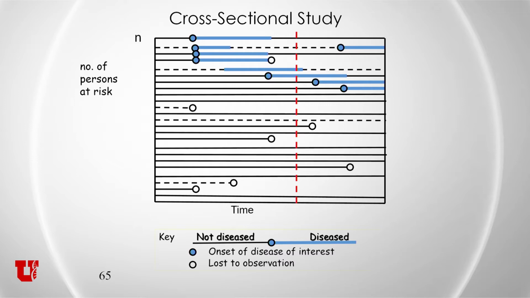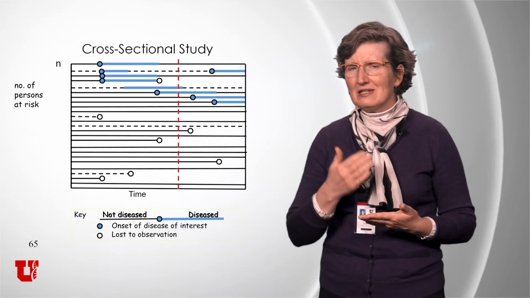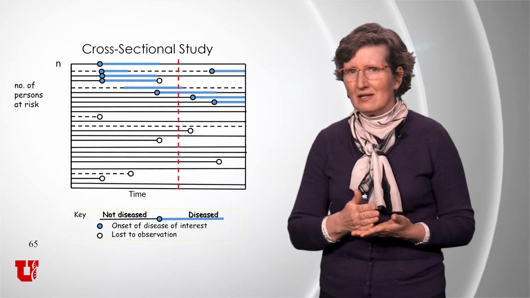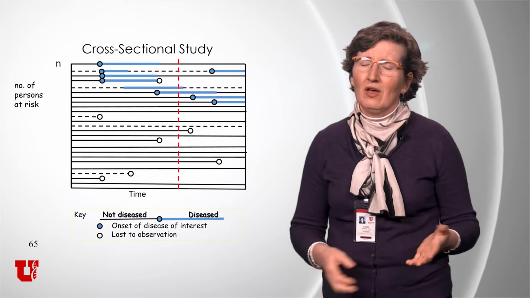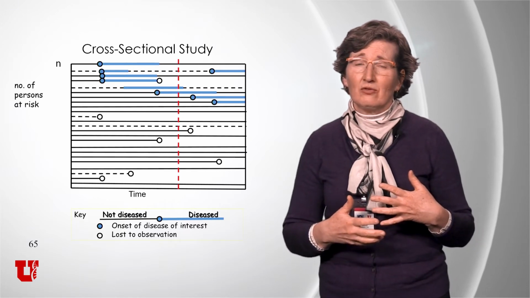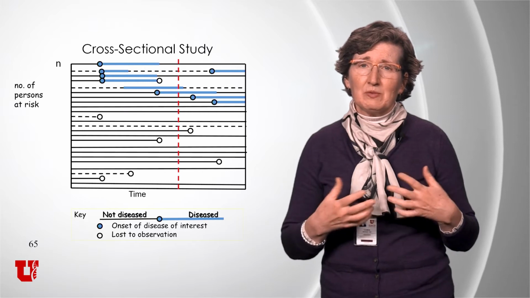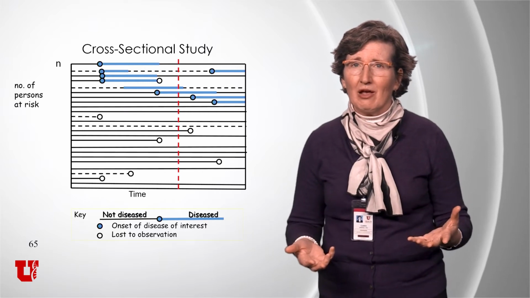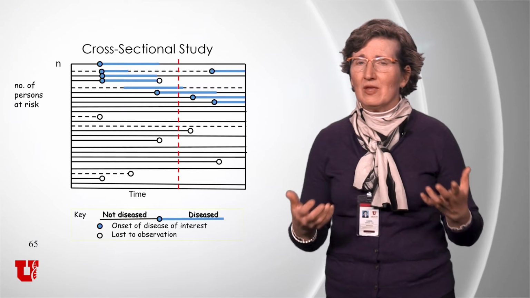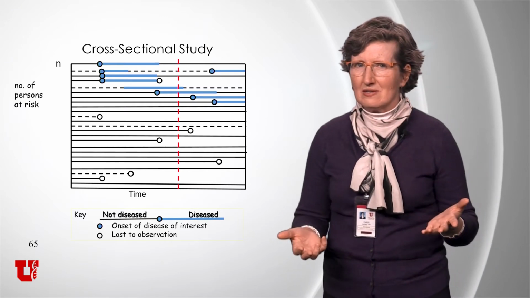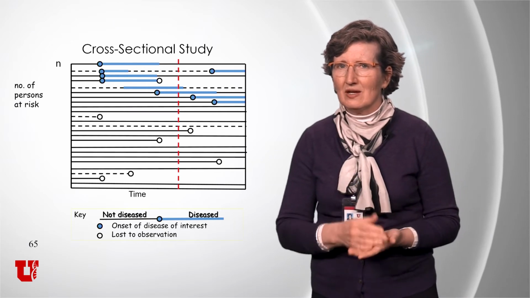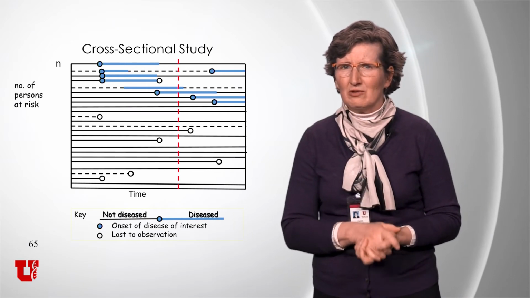Usually cross-sectional studies are carried out because the interest is in prevalence. We would like to know the prevalence of obesity in the US population, and so cross-sectional studies are carried out so that we can know this. We'd like to know what the prevalence of cigarette smoking is, whether smoking cessation and anti-smoking public health campaigns are succeeding. So they carry out cross-sectional studies to determine the prevalence of smoking and the prevalence of various diseases. If the prevalence itself is of interest, a cross-sectional study is a very useful tool.